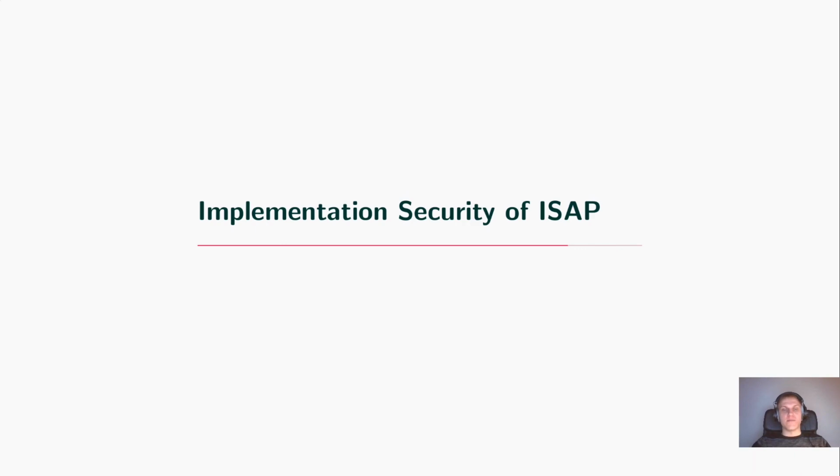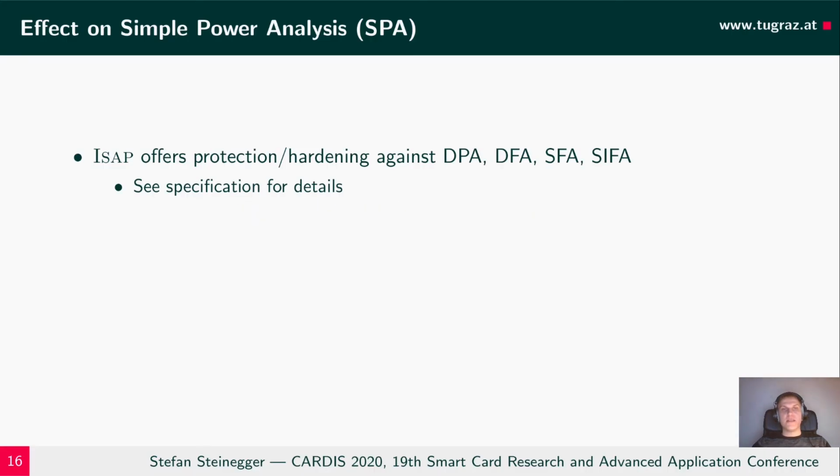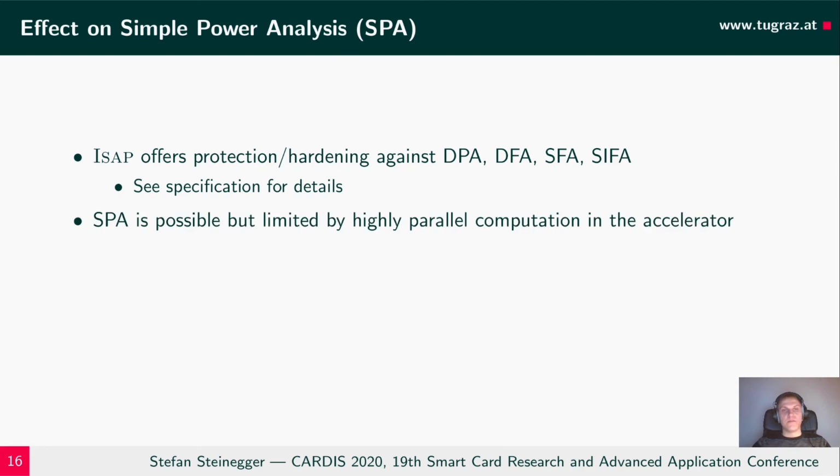Another interesting aspect of our accelerator is its implication on the implementation security of Isap. So Isap itself already offers protection or hardening against differential power analysis attacks, differential fault attacks, statistical fault attacks, and statistical ineffective fault attacks. And it's doing that purely on a mode level. If you want to know how exactly Isap manages to do that, I refer you to the specification for details.